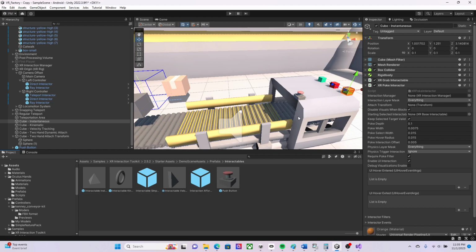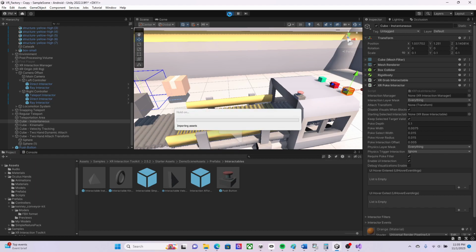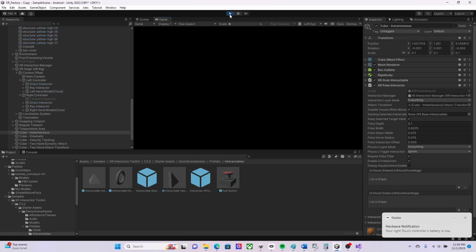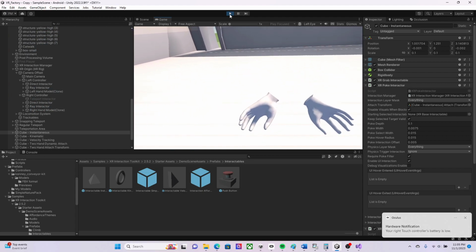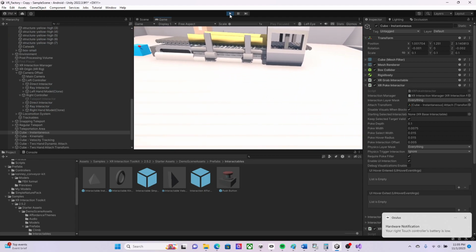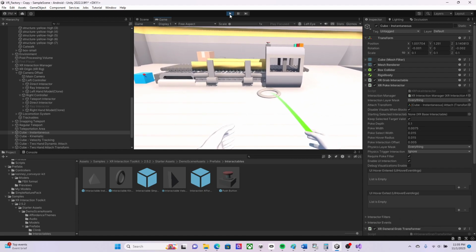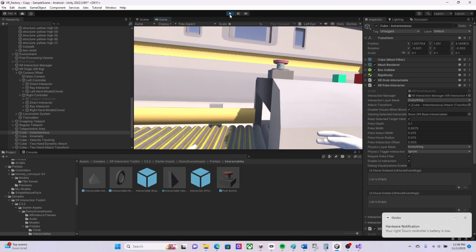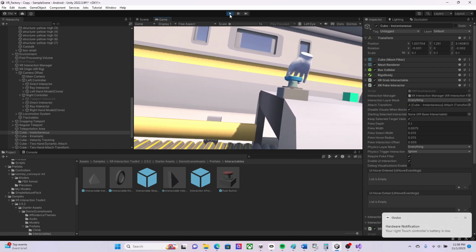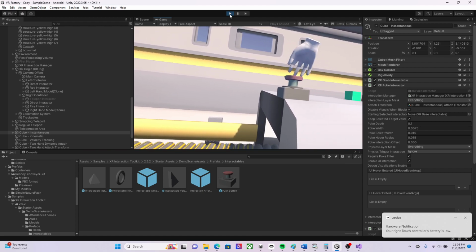So I just want to show you real quick that when I go to use this button, if I don't add a poke interactor to the actual controller model or the hand model, nothing's going to happen. It'll respond with some visual feedback, but it won't actually let me push that button, right? So let me just show you that real quick. All right, I'm going to teleport over here, get kind of close, and when I go to push the button down, nothing's happening, right?